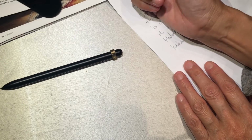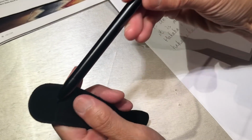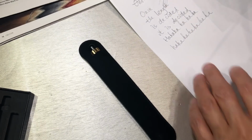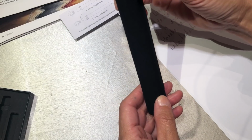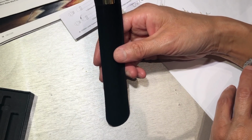This is cool. Oh, this is not. Yes, this is. How do I put it? Ooh, wow. It is supposed to. No, it didn't show me how to put this. Gosh. Unsmart like me, I think it is like this. Because it shows this metal ring, and it's so pretty.